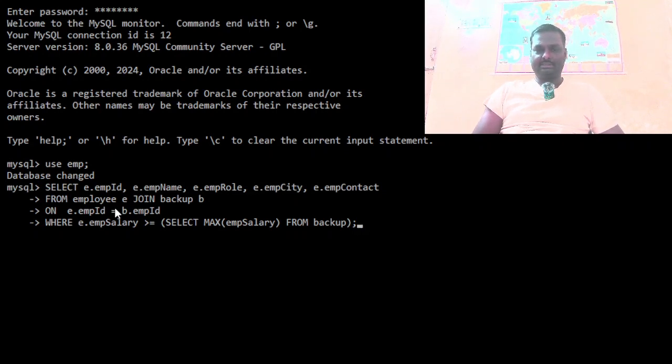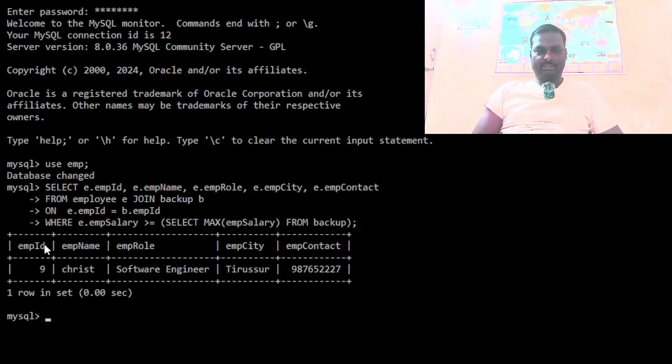This is the result I am going to get now: Chris is the employee name, who is a software engineer in Trishu, who is getting the maximum salary compared to the backup table. We get the maximum salary from the data in the backup table, and in the employee table, whoever is getting a salary greater than or equal to the max salary from the backup table.